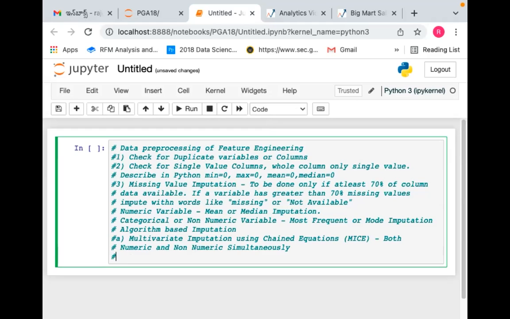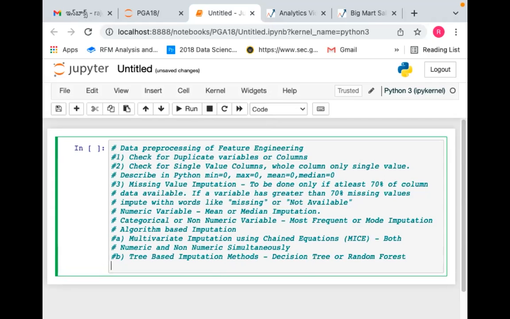Okay. The second popular method is tree-based imputation methods, which is your CART or decision tree or random forest. Random forest or decision tree can be used for imputation also.